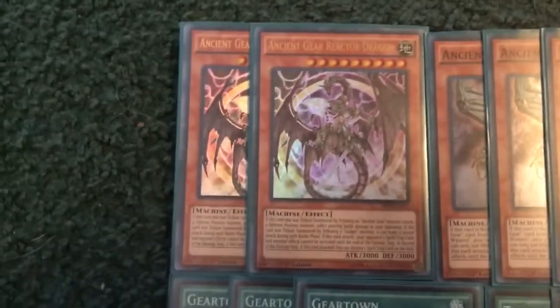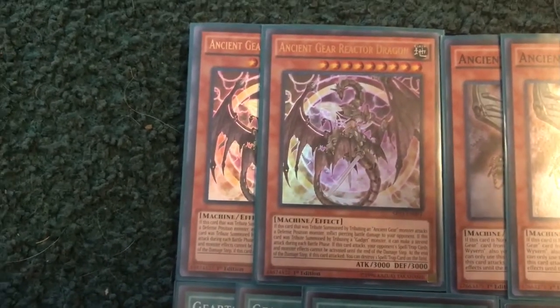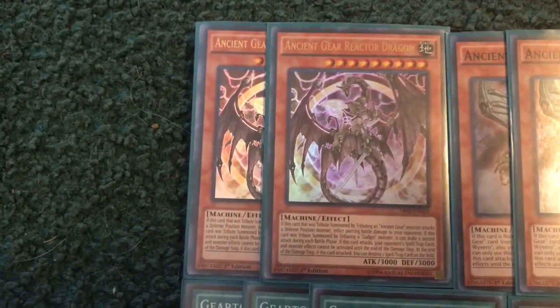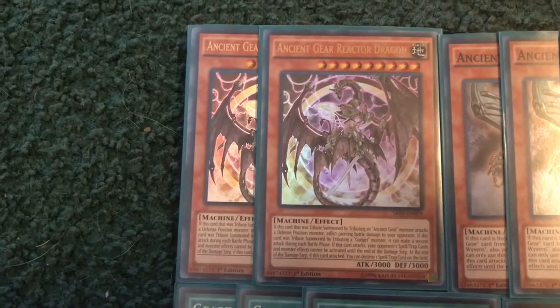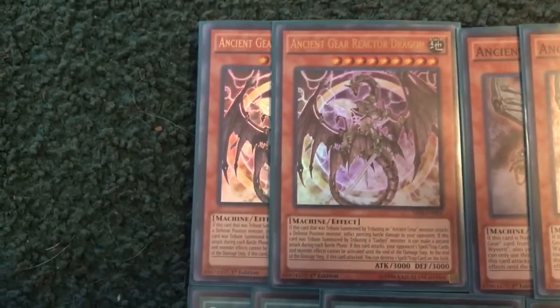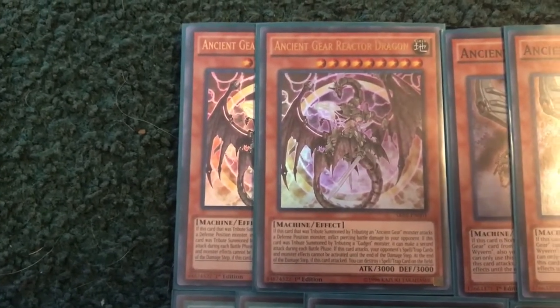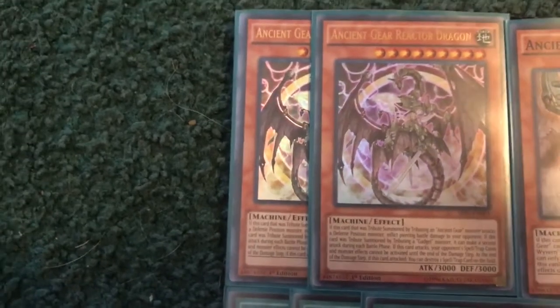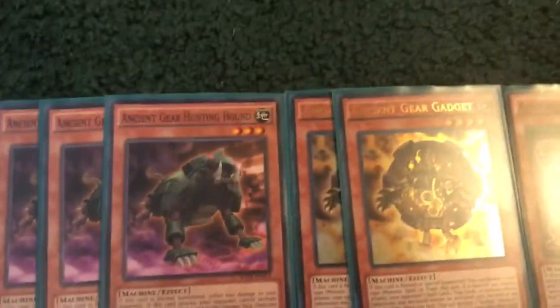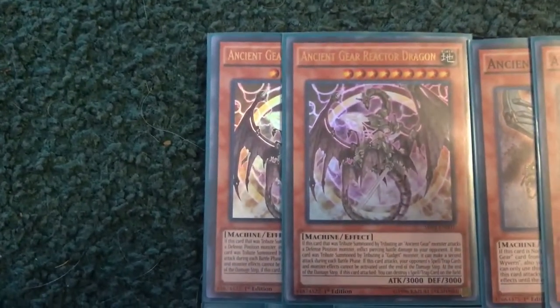So starting off with the boss monster of the main deck, we have the 2 Ancient Gear Reactor Dragon. It gets different effects if you tribute summon it by either tributing a gadget monster or an Ancient Gear monster. If you tribute an Ancient Gear, it inflicts piercing damage. If you tribute a gadget monster, it gains 2 attacks. And if you tribute summon it by tributing your Ancient Gear Gadget, it gets both effects. Of course, your opponent can activate spells or trap cards when this card attacks.